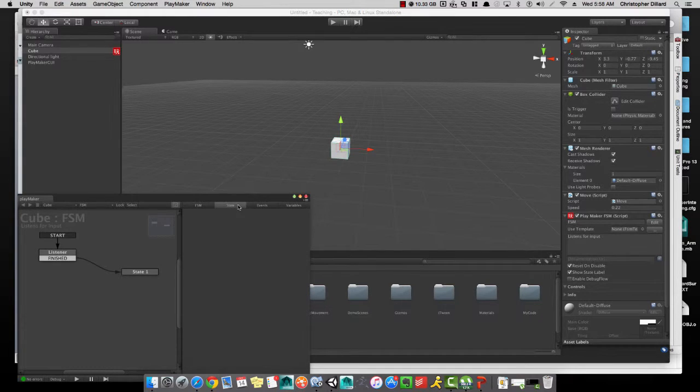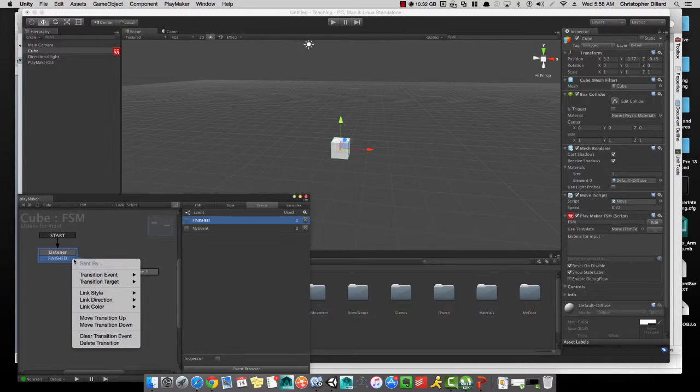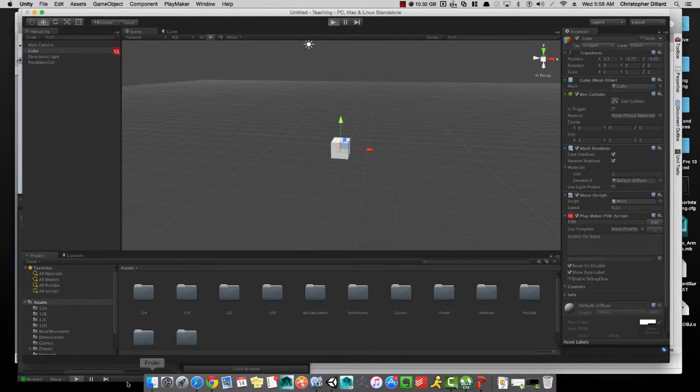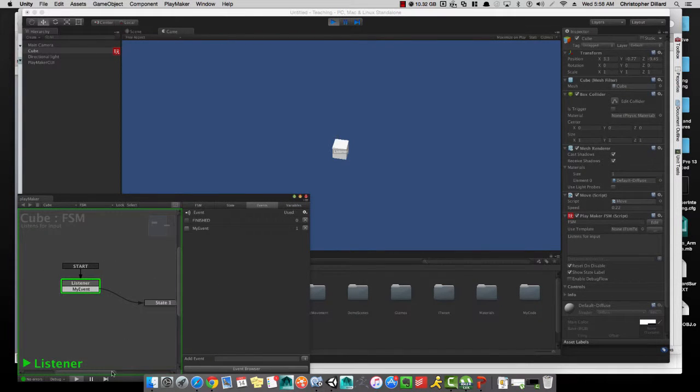Now, if I were to create an event, and this is kind of like making your own little function, more or less, we'll call it my event. That does absolutely nothing. And we'll change this transition event to my event. Now when we press play, it won't switch automatically.